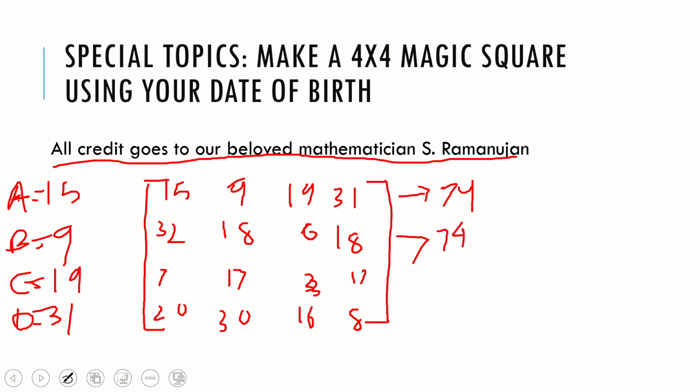In the 3 by 3 matrix, there is a condition that all the numbers are not to be repeated. But for 4 by 4 matrix, this rule is not fulfilled. It is not following this rule. The numbers can be repeated in this magic square matrix. You can see this 18 is repeated, this 17 is repeated. Okay, so repetition is allowed here. This is 33. Please write it clearly. It is 33. Okay, 74. Everyone will come 74.